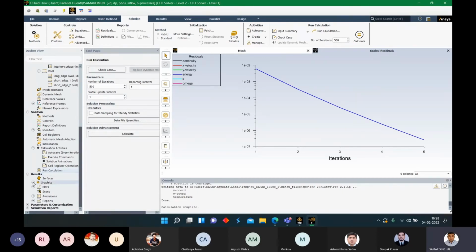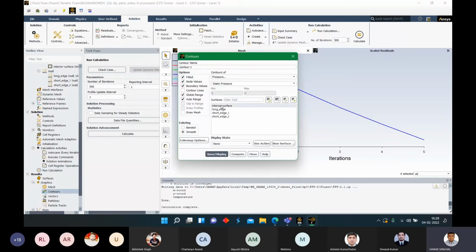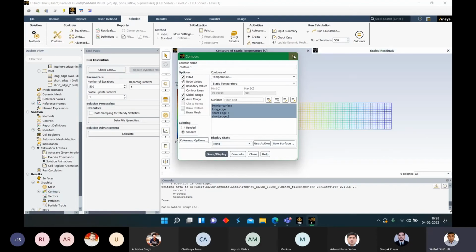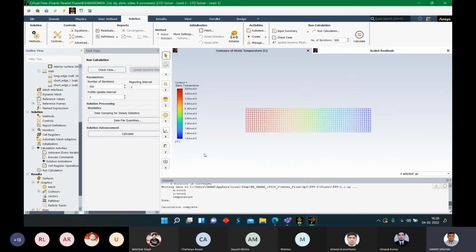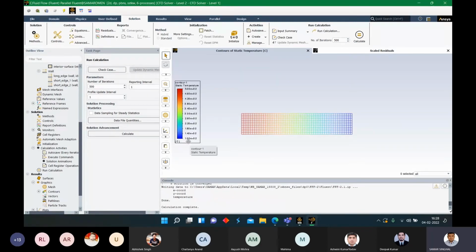Here you can also see some contours, like temperature. As there is no velocity or density because there is no fluid involved, we can only see temperature. Here it's 1.00 E, where E means 10 to the power of 2.